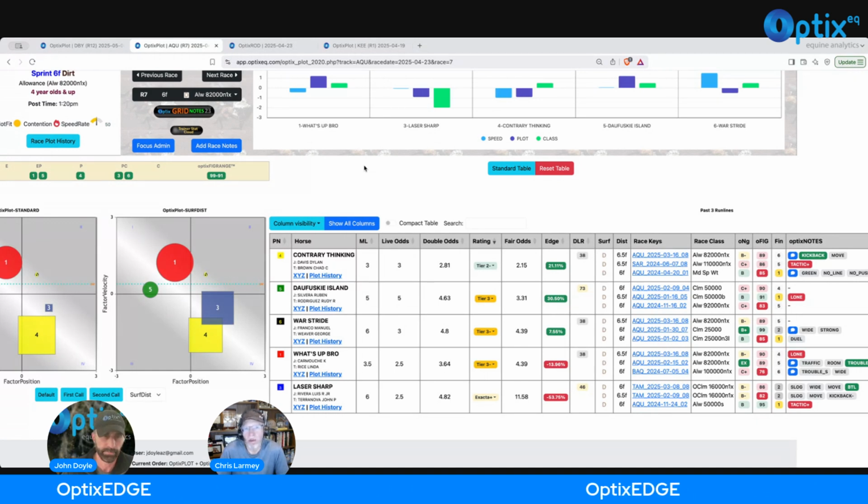Sometimes it's just random. But you know what? I didn't notice that horse really plotted well or something. You can see, and you can file that away, and maybe the next time you run across a horse like that, you'll rate it a little more highly. Or maybe you rate it as like a lone 2, and it ran off the board. What did I miss there? Again, sometimes the favorite runs off the board, and there's no way you can really predict it. But sometimes you might have missed something.